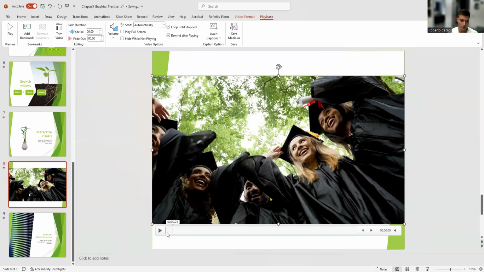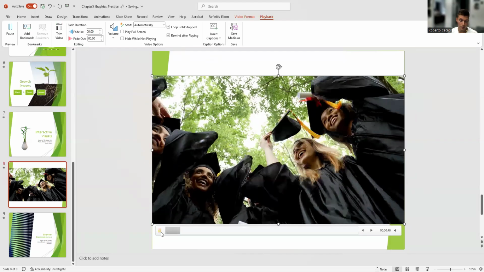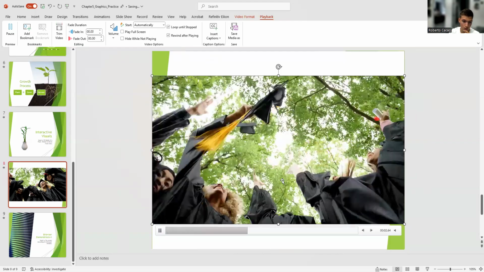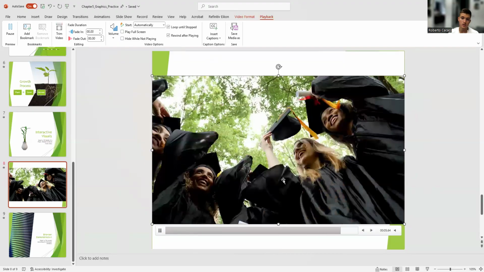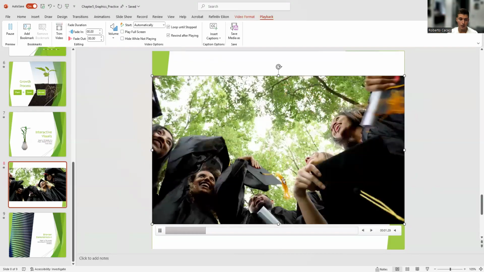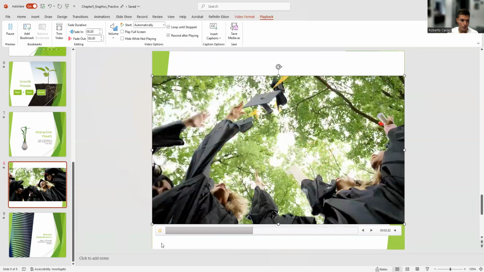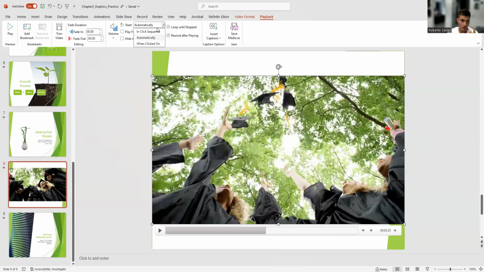Rewind after playing simply means that after this video is done playing, it will start all over again immediately. You can also decide whether to make it start automatically when you move from one slide to another, or have it start when you click on it.